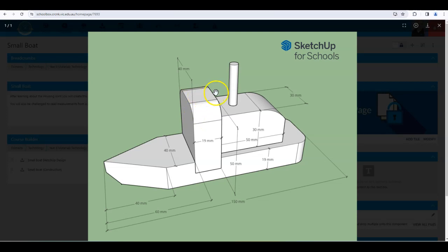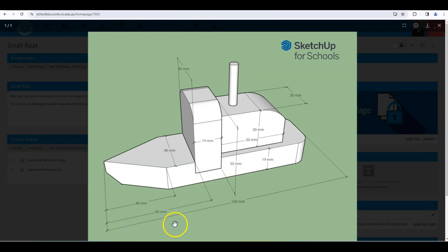We have another rectangle here for this cabin area, and we also really have essentially another rectangle here for this back cabin as well, and finally a cylinder for the funnel. So if we look at these, we've really got three rectangles and a cylinder that make up the basic shape of this boat. We also notice, and this is pretty obvious for us because this is the joint that we're learning at the moment, we have a housing joint here. So this cabin piece is inset into the bottom piece using a housing joint. So it's going to be important that we measure that and draw that correctly.